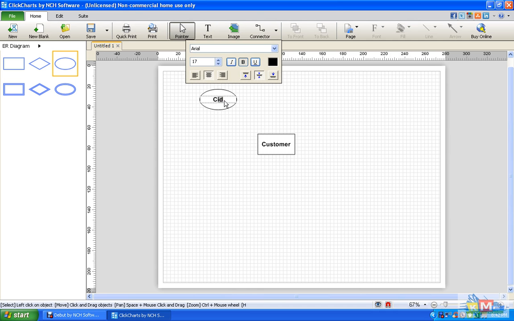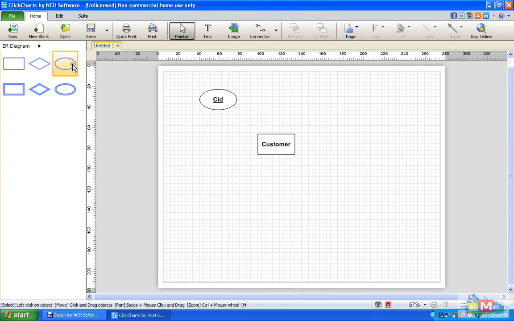Now the CID attribute is a primary key attribute for the customer entity, because when customers have the same name, then CID is used to uniquely identify the customers. So it is a very important attribute for a database. So such an attribute should always be underlined. So select the text and click on underline. So this is the primary key attribute.